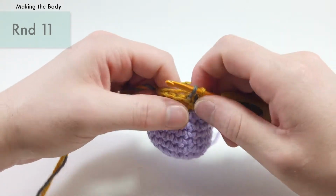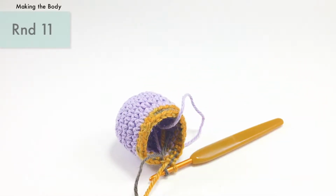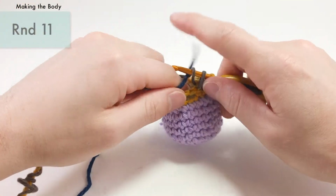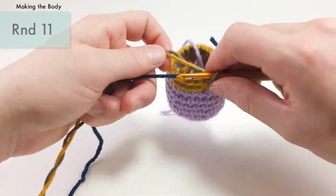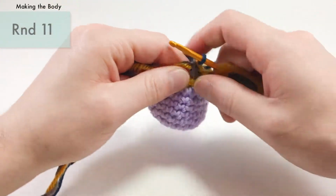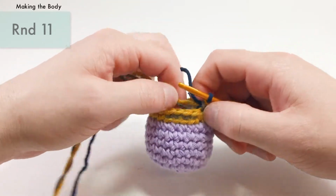Now we're not going to finish this one. We need to grab our navy yarn now. So let's grab our navy yarn. And we're going to place it in between the yarns, and we're going to pull through with all navy. So I'm going to go around the 2 strands here with navy and pull through with navy. I'm going to pull our gray yarn and our gold yarn a little bit tighter.